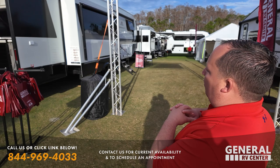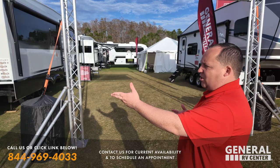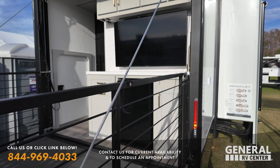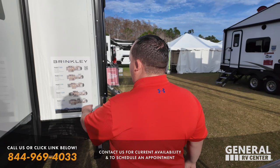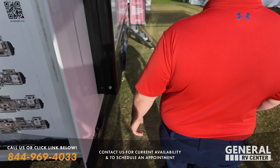So the first one is going to be this Brinkley 3400. Look at this awesome rear patio. I love it. A fifth wheel with a patio that's not a toy hauler — what are your thoughts on it? It's just so weird, but I love the concept here. You can take a little peek back here, and you also get this little outdoor entertainment center — I'd call it a little outdoor kitchen. Here are all the different floor plans; we have the 3100, the 3400, and the 3610.